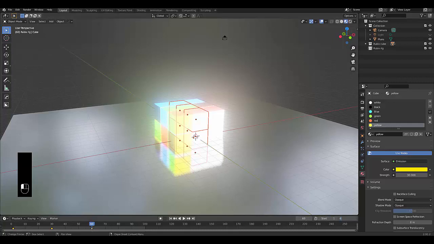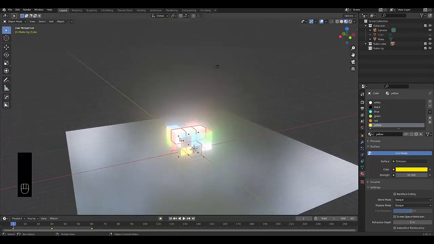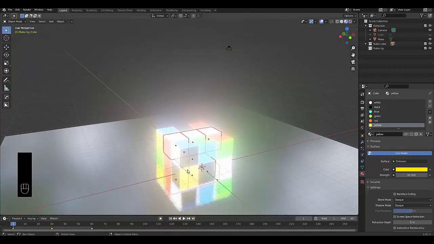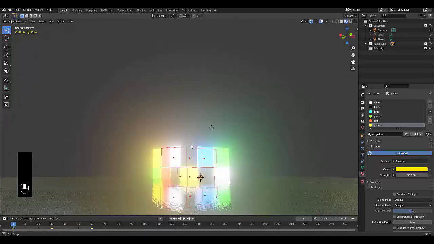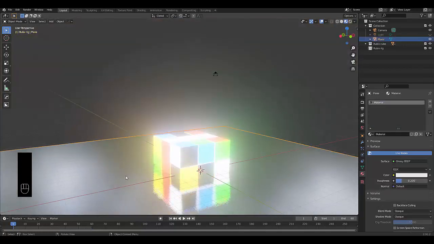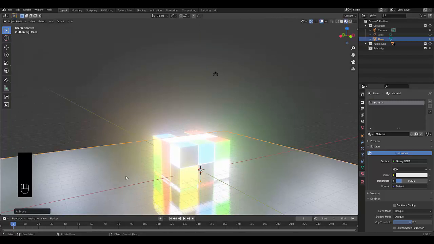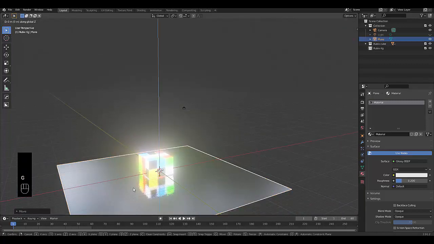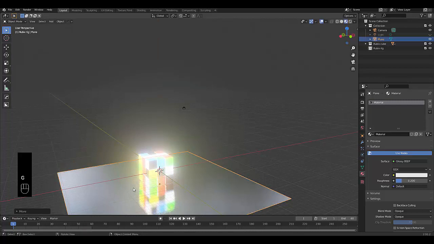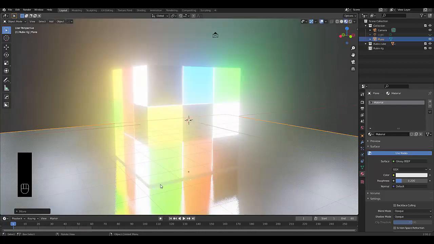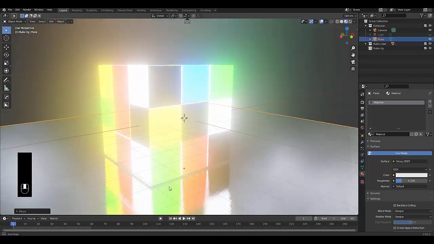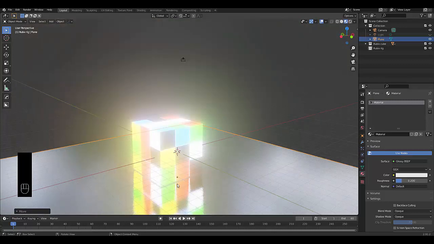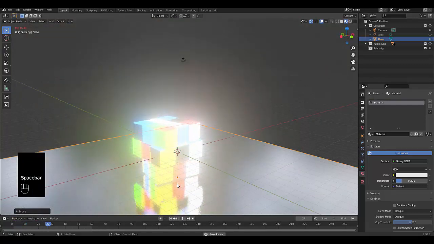Let's make the end frame 60. I believe the middle will mess up slightly when it rotates in the opposite direction, so I'll have to get back to you on that. But either way, it should look pretty good. Let's also just click on the surface here, G Z minus 1, G Z minus 2. Okay, there we go. And if we press spacebar, we can see the sides work.